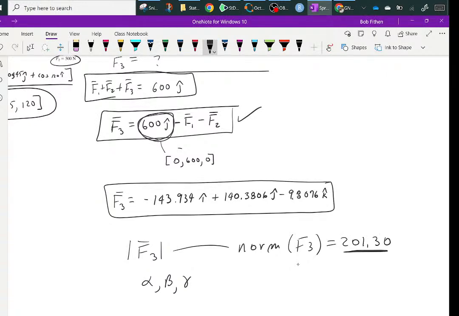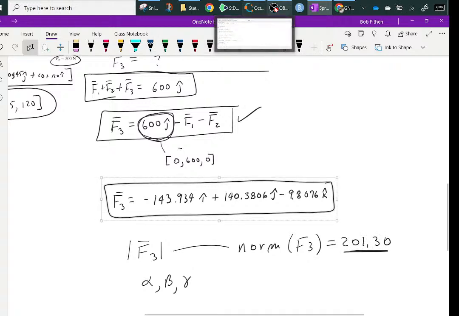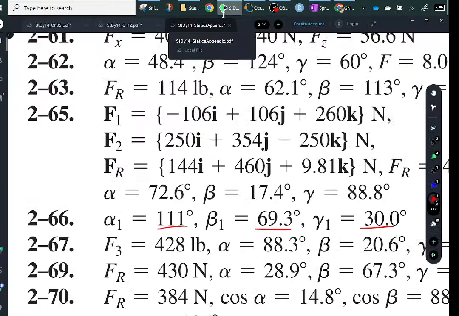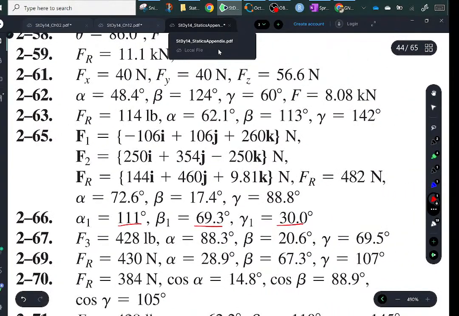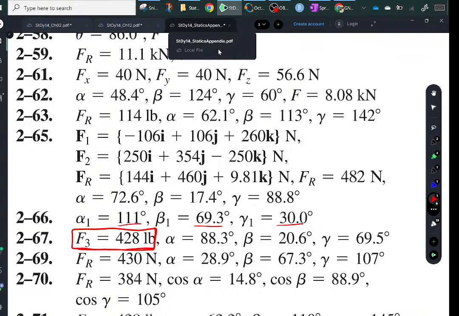201.30. Now he probably will write 201, if even that. I could easily get the wrong answer. Okay, and wait, it looks like I did. Look at that. So he says it is that. Let's see if we can find out what we did wrong.